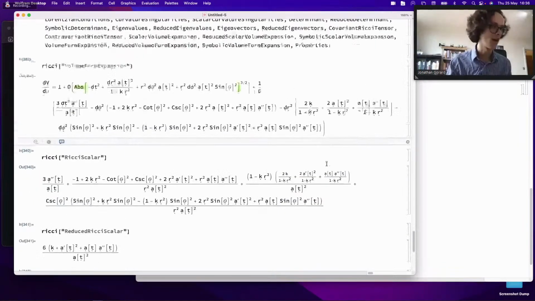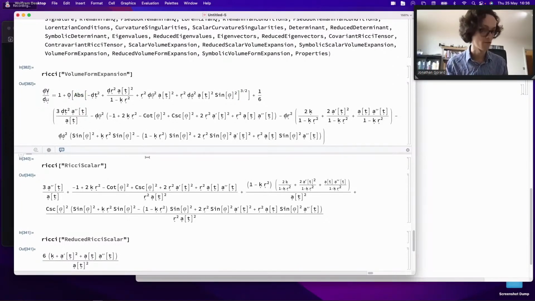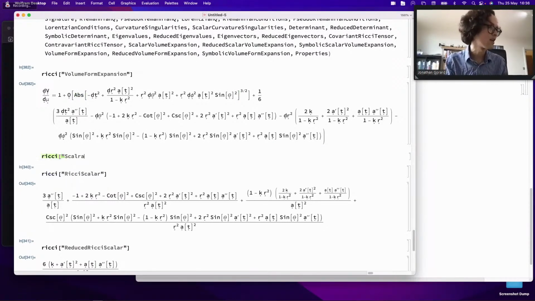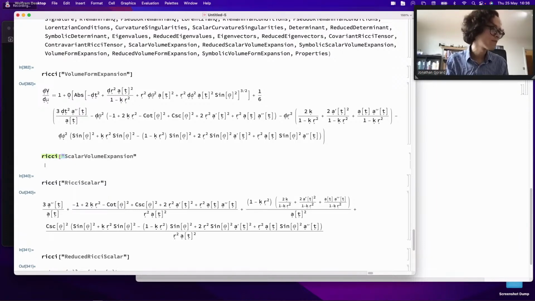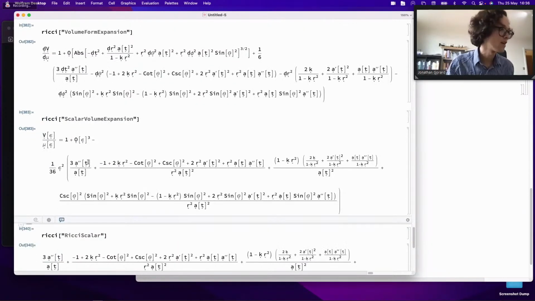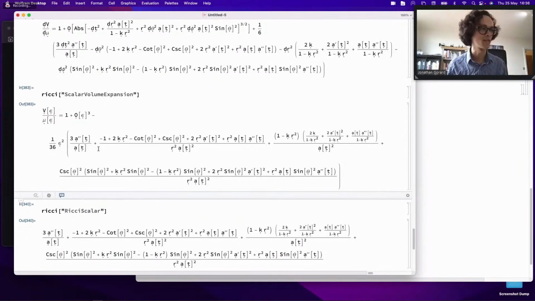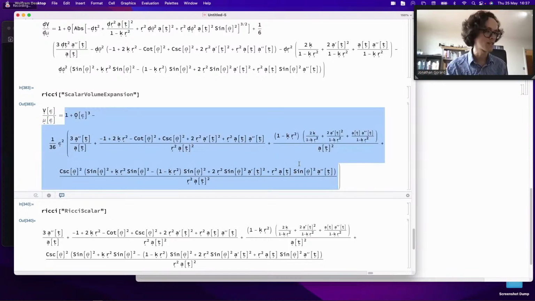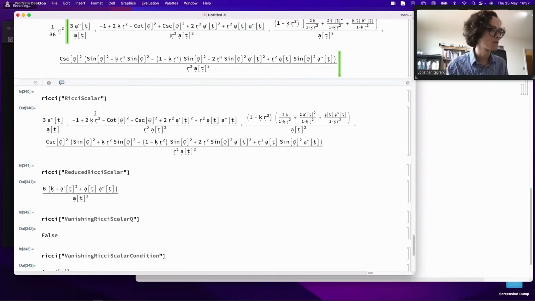And this Taylor expansion is represented in terms of terms that have come from the Ricci curvature tensor. Equivalently, if I say something like scalar volume expansion, this will give me the corresponding Taylor expansion for the case where we're not talking about a directed space-time cone. We're talking about an undirected spatial ball. So V epsilon is going to be the volume of a ball of radius epsilon in the FLRW space-time. Mu epsilon is going to be the volume of a ball of radius epsilon in the corresponding Minkowski space-time. And again, this Taylor expansion is going to give us the discrepancy between the two, represented in terms of the Ricci scalar.